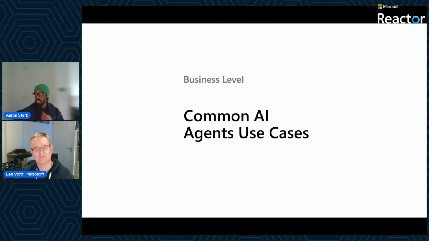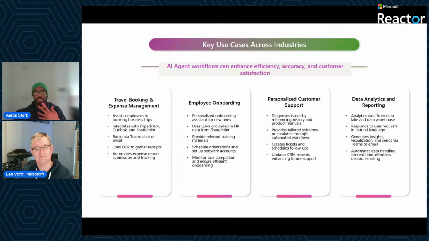But I think these slides are important because when we think about what is needed, how developers should think about choosing and assessing their orchestration systems, AI agents are already making significant strides across various industries. Like Lee mentioned, there are a couple of different things happening internally for agents.